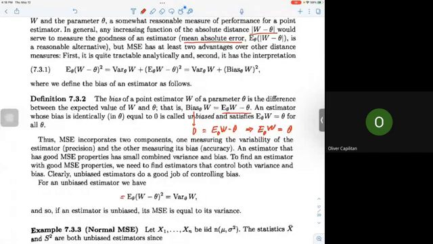And then for an unbiased estimator, then the MSE. Pwede na lang sulat ko dito ha. Then the MSE of our estimator W, indexed by our parameter theta, is equal to this. So for an unbiased estimator, then we have it is equal to the variance of W. And so if an estimator is unbiased, the MSE is equal to its variance.